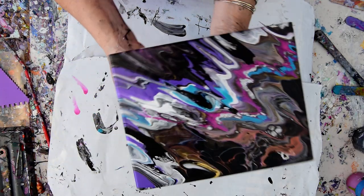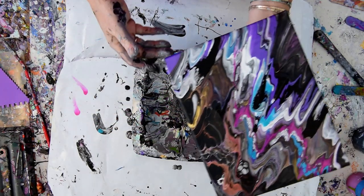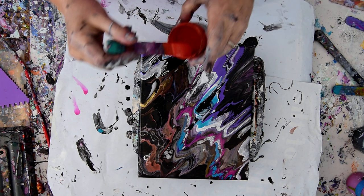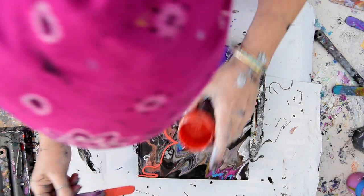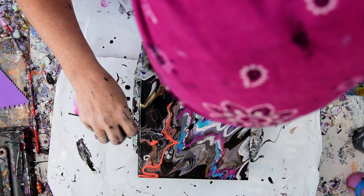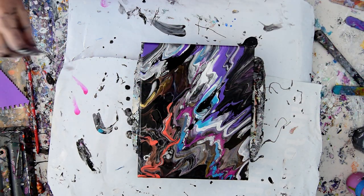The next time you go to throw away your to-go container, realize it has a double function. That is such a lot of paint, but very pretty. I'm going to rinse off for a second and tell you guys I do sell my artwork. If you give me a thumbs up, I appreciate it very much. If you want to help me out more, you can shop the Amazon link — it will cost you and it does help me out eventually. I give classes at the house in Spring Hill, Florida. Being that most of my background paint turned out to be black, which is pretty cool, that little bit of orange isn't hurting my feelings a bit.